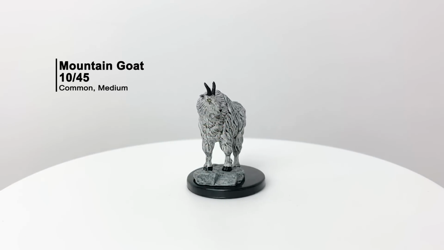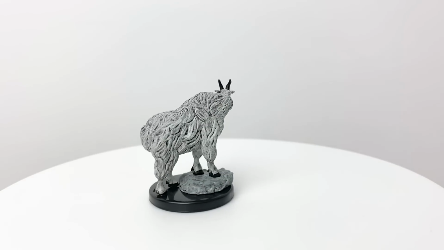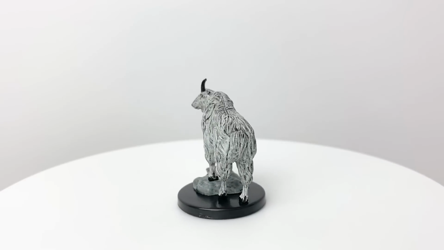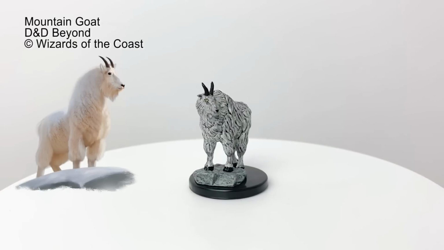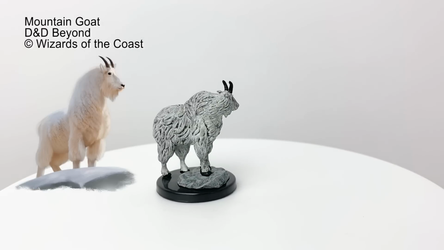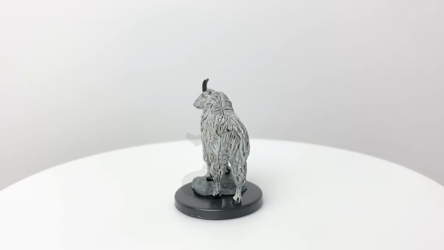The new Mountain Goat stat block in Rime of the Frostmaiden lands between the CR 0 Goat and the CR 1/2 Giant Goat, both from the Monster Manual. This one is CR 1/8 and can charge and ram foes. They're found throughout the Spine of the World and on Kelvin's Cairn. Though they have lovely thick fur, the book says, quote, "their stubbornness makes them difficult to domesticate," so you'll just have to admire them from afar.